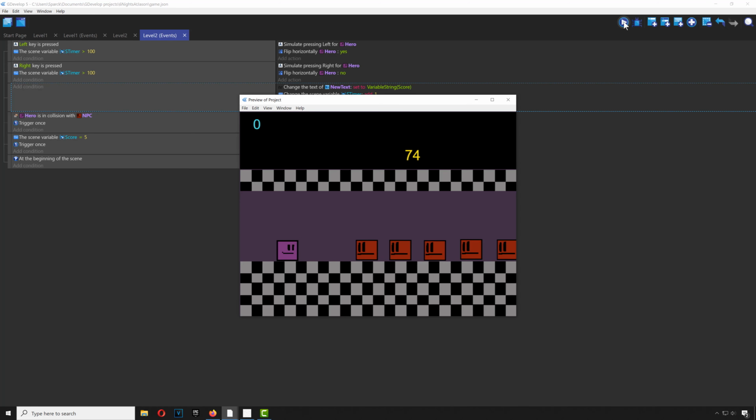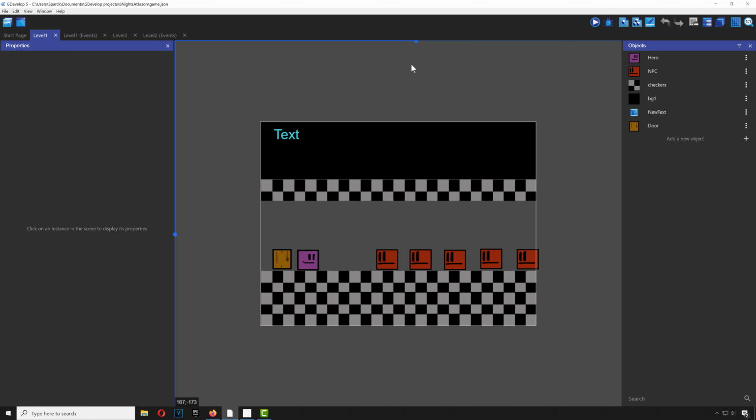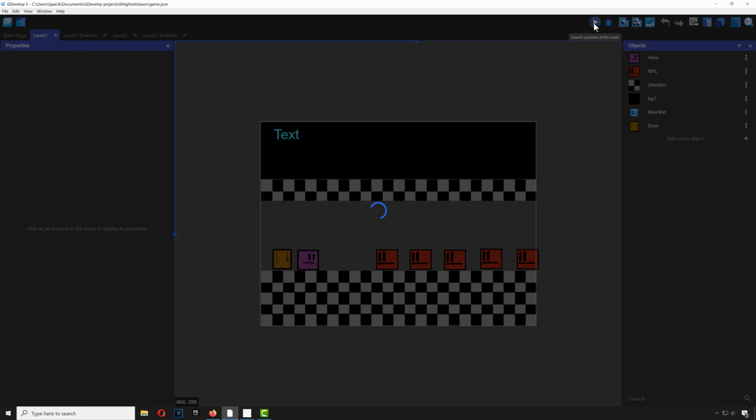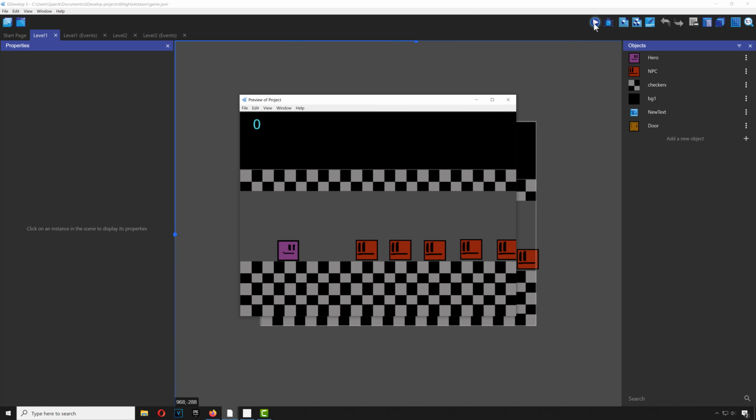I can't move until the counter goes past 100. So when we run level 1, let's grab the coins. And you can see that we don't move right away.